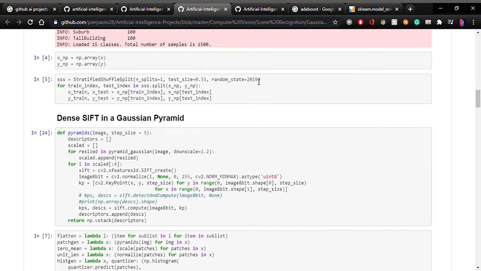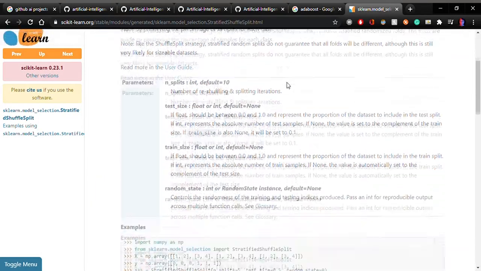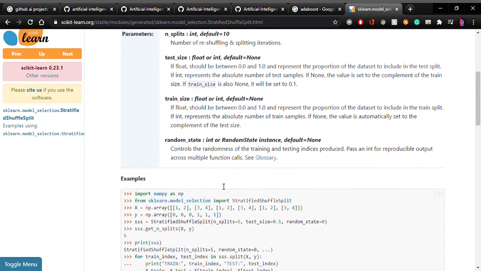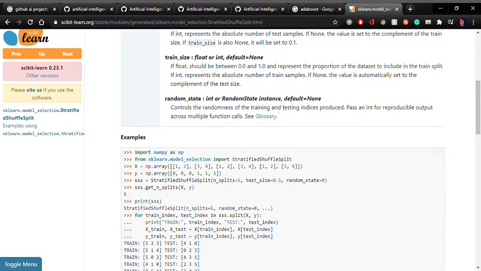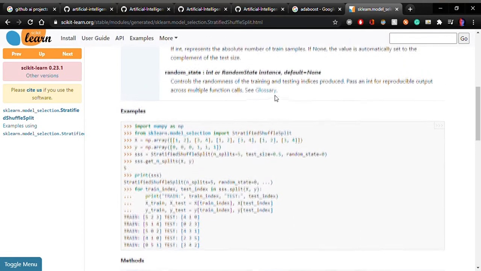So random state, so he's randomizing it based on random state, which controls the randomness of the training and testing indices produced. Pass an int for reproducible output across multiple function calls. Okay. Yeah, so essentially the default is none, so he's not using the default.